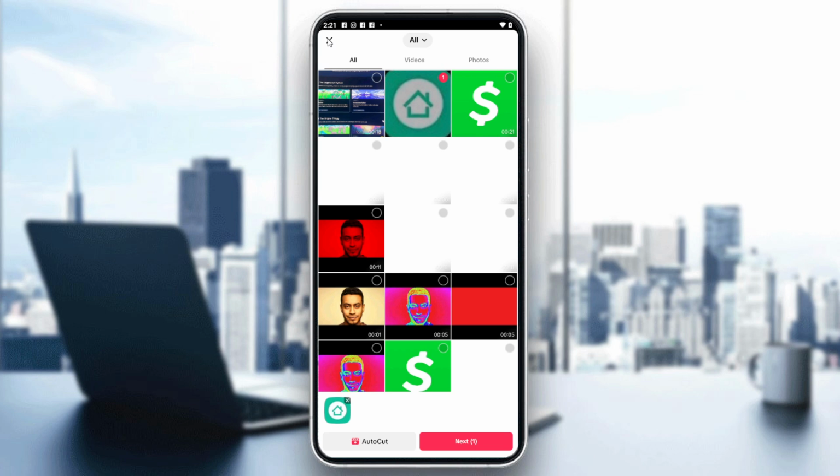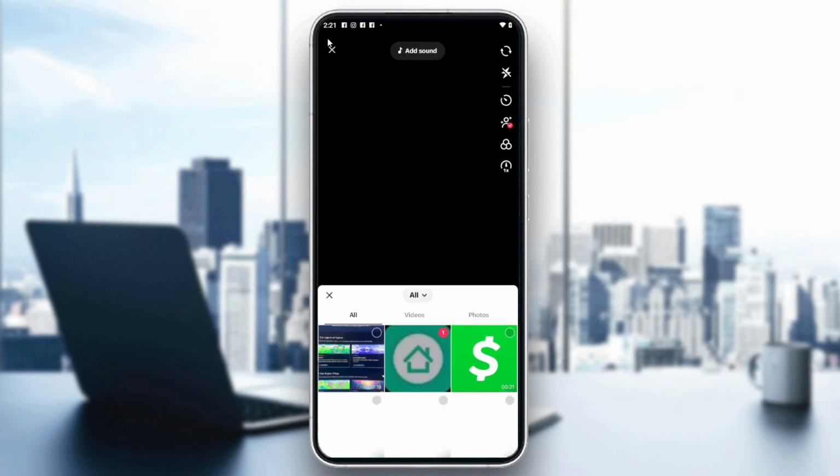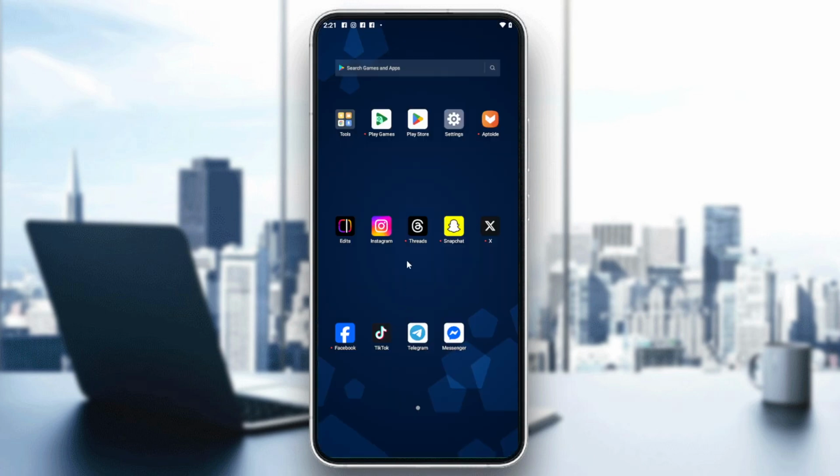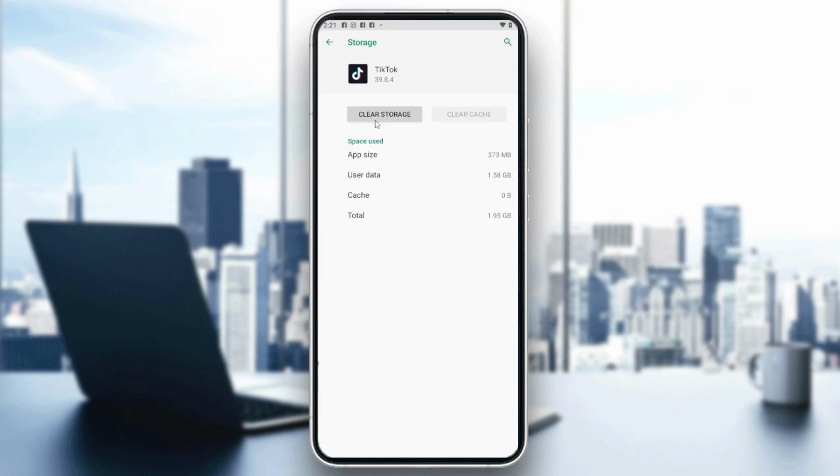And if it's not working, just restart your app. So force stop it. So go to app info and force stop your app and then restart the app, and normally that should work. So that's it.